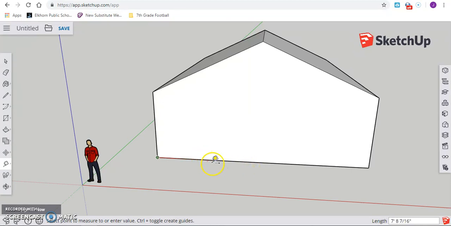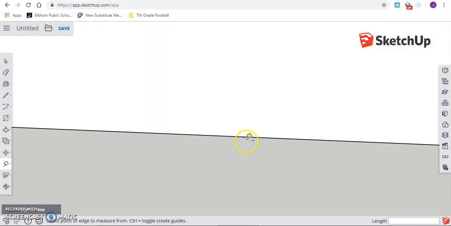Easiest thing to do again is, as you're dragging it, take your hand off the mouse, just type in 13.5 apostrophe for feet. So down in the lower right hand corner, I have 13.5 feet. Enter. Now if I zoom in, you can see there's a little dot right here. The tape measure is going around it that shows us where 13.5 feet is.